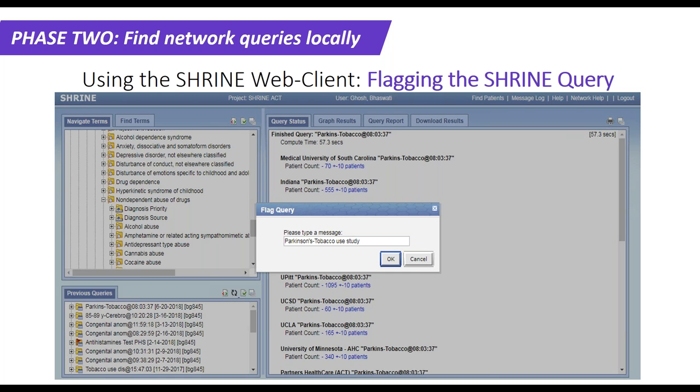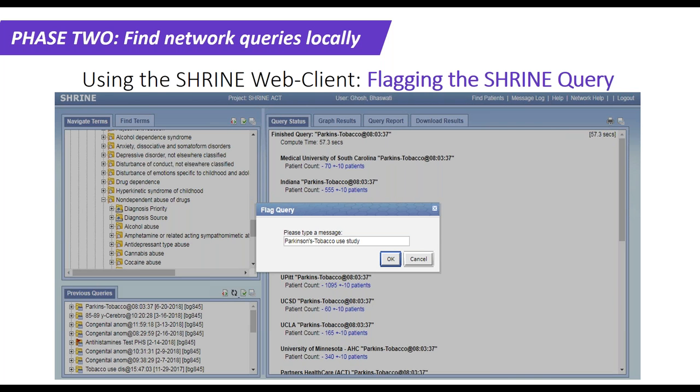There may be a few attempts before he comes to the optimal one, okay? I think Sean mentioned it before, that the query criteria cannot be too strict, so that you get too few patients for a trial. You cannot work with that. It cannot be too liberal, then you will get a lot of false positives. So it's necessary to get to the optimal one. And the PI tries to get to that one.